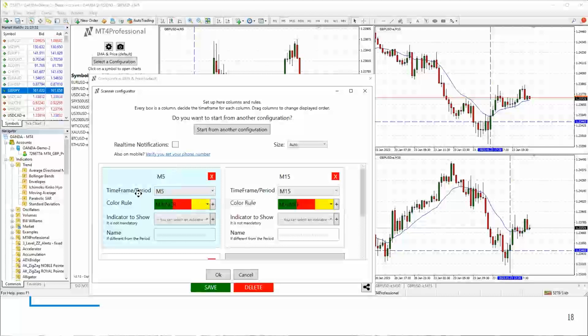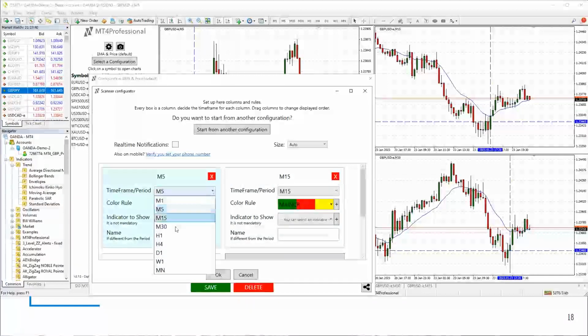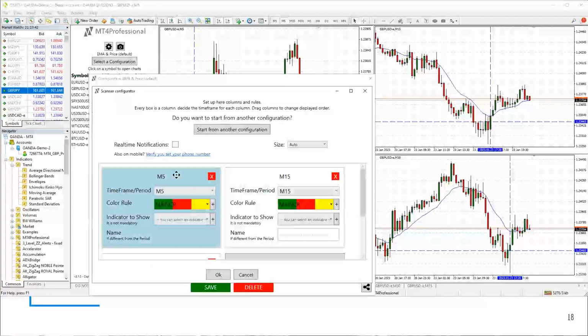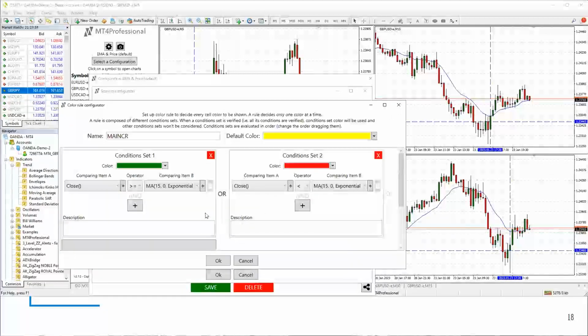You can identify these by specific timeframes. Notice the scanner can go on any time frame that's available with simple pull down menus. And the color rules can be selected the exact same way. If you have more than one color rule, then you can select multiple color rules. And if you notice the pencil with the pad, that's the edit, and that allows you to go through the process of editing or changing the rule sets for each one of these setups.